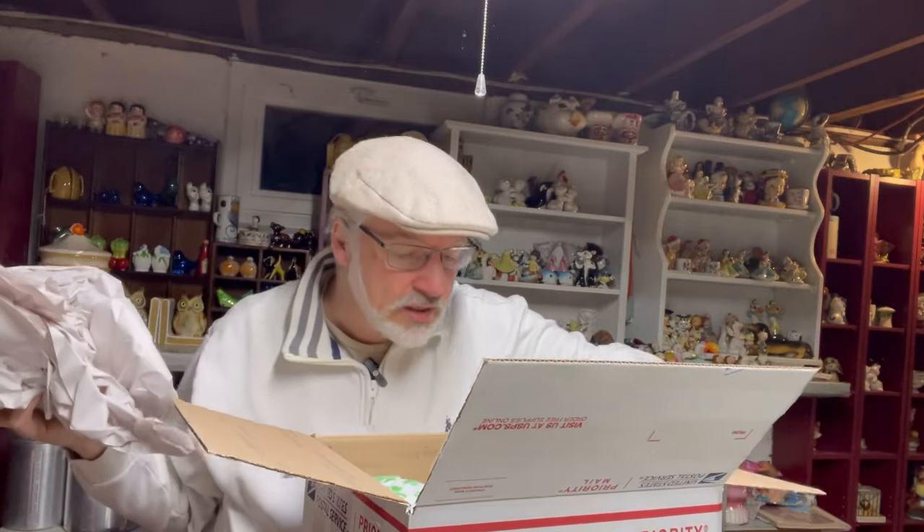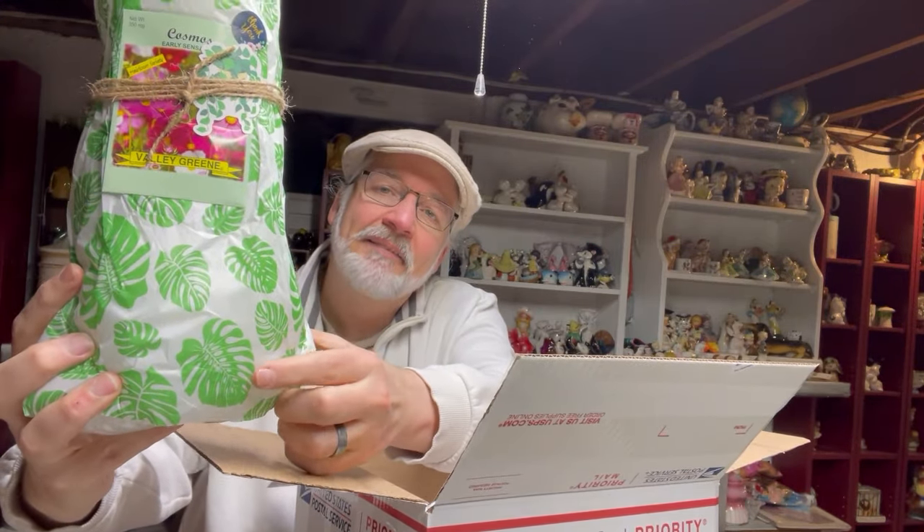Another thing I use a lot is this craft wrapping packing paper, newsprint, and I recycle it whenever I can. All of this will get recycled — I have a bin on the ground that I'm collecting it in. For this package, I used quite a bit. It looks like this is probably a piece of glass based on the shape. Here's another sort of wrapping I often do with the Monstera Deliciosa leaf — with some seeds — and it looks like there are two items in this box.